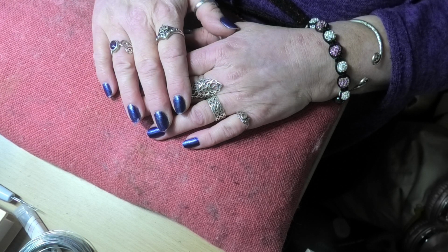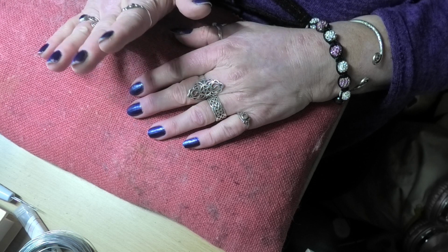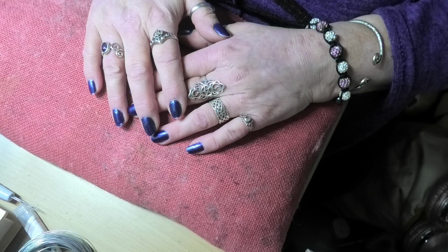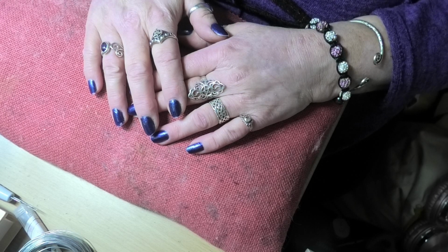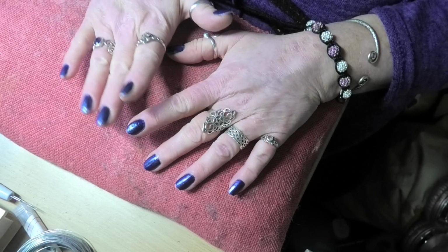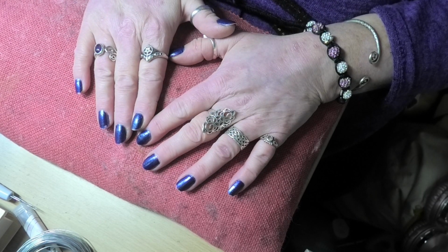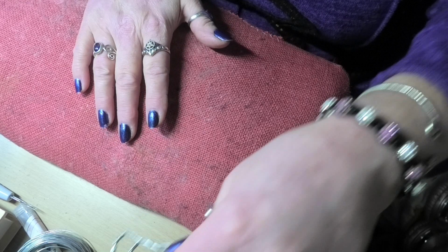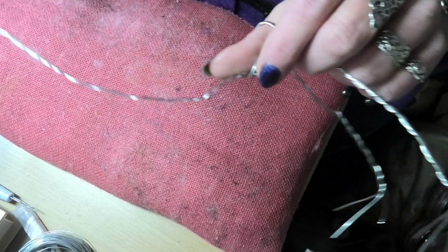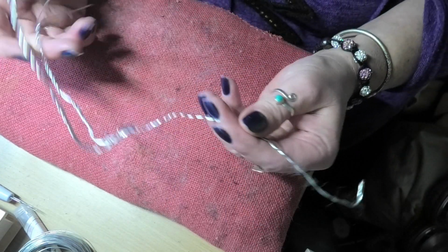Today I'm going to try something a little bit different. I'm going to make, or attempt to make, an emu. I have never done one before, so it's going to be interesting. I'm going to run through the armature very quickly for you to see. It is here, but I will show you how I made it very, very quickly.